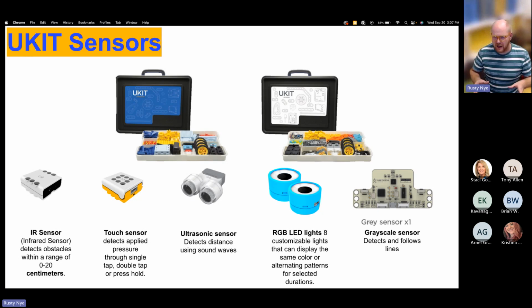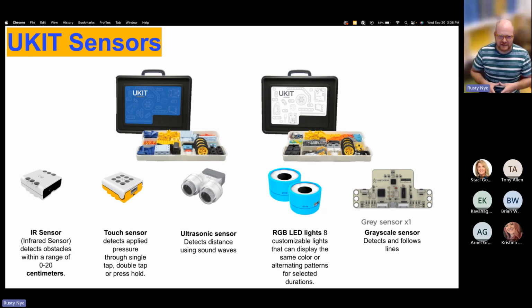So just to highlight what we have access to, what we work with in our tools here, we have a very high quality IR sensor, or infrared sensor, which is my favorite sensor, what I always lead with when I talk about our sensors, because this is how you can really interact with your environment. This is a great sensor for reading the distance a robot is from an object. That means it translates very well to your vehicle robots or any robot that you want to directly interact with. We also utilize pressure sensors or touch sensors.